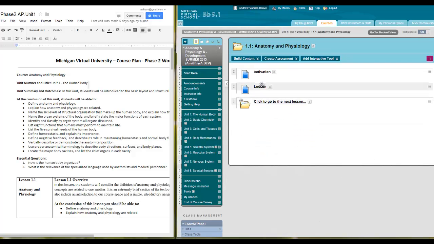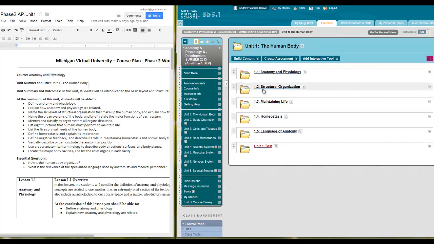Now, every folder that I've created for you will have this as its empty default contents, with a place for the activation, a place for the lesson content, and then a link which will go to the next lesson. Now none of these links are really going to be set yet. You'll have to actually set the link so that it points to the next lesson. I'll show you how to do that. So let's talk about how to do each of these things. But first, let's just talk about how did I get to this point.